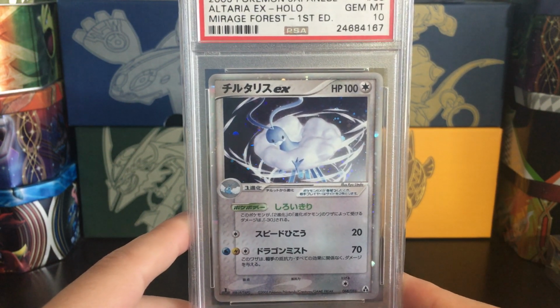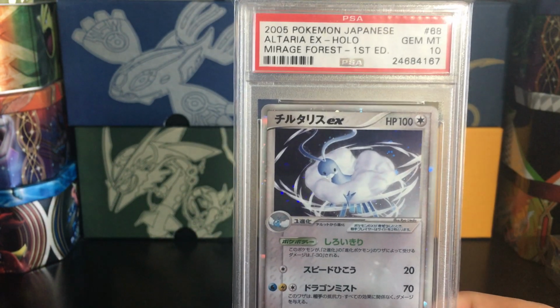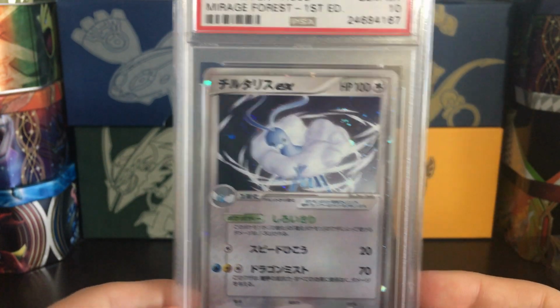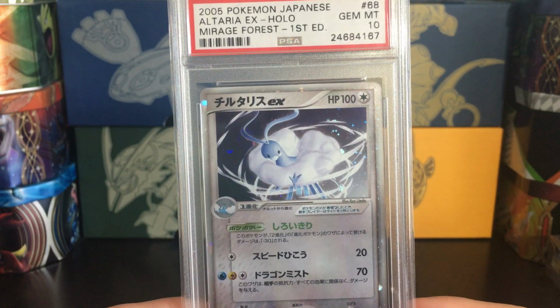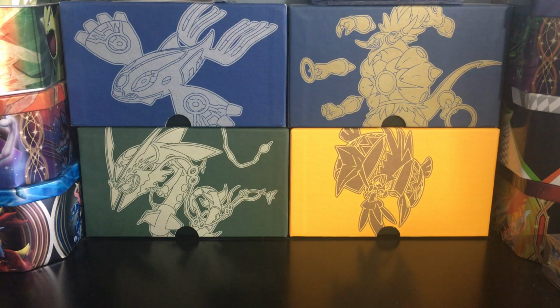But yeah, I'm not exactly sure on the EX distribution for EX Legend Maker, whether there were any promo EXs added or not, but I'll have to double check that. But I think normally with English sets we see cards added. It's fairly rare that we see cards moved or shifted. Sometimes you see it. I believe the Golem EX in Japanese was in Team Magma versus Team Aqua, whereas in English it was shifted to EX Dragon. So it's not unheard of, but it is pretty interesting.